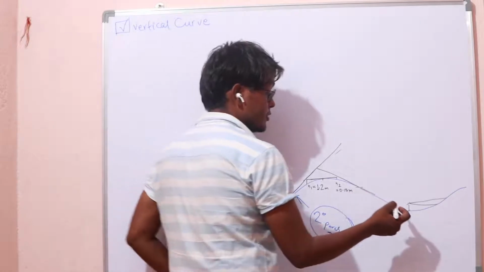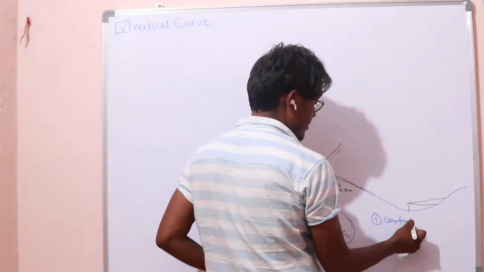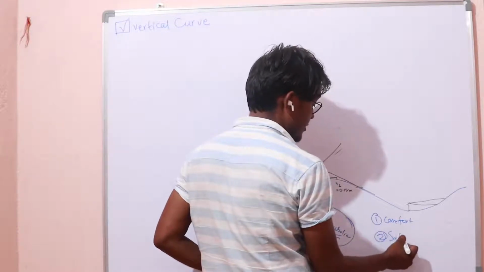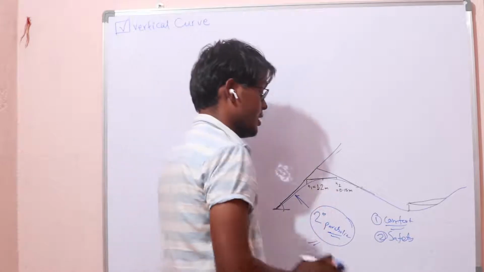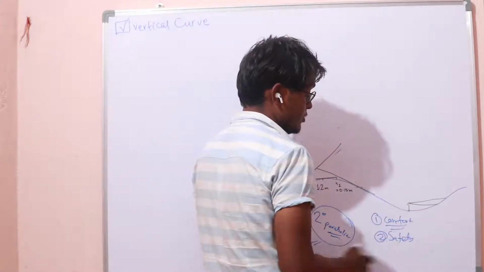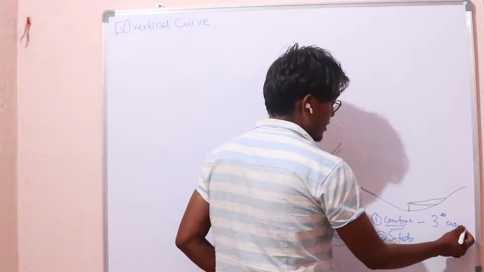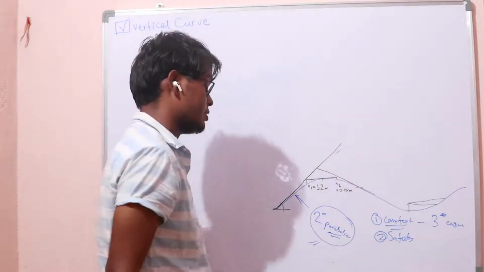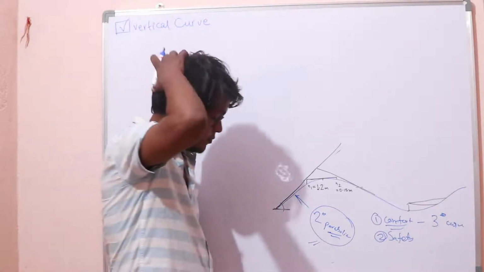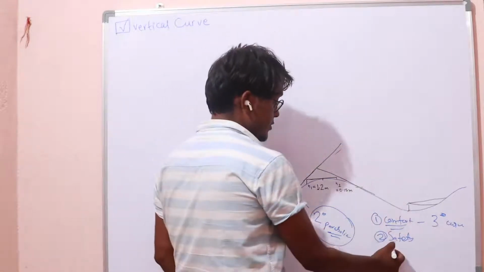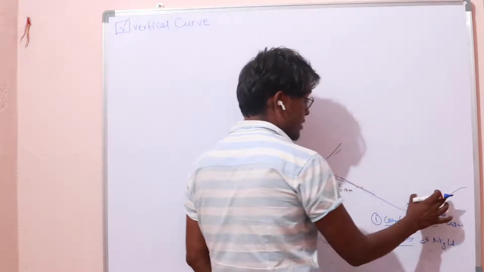Similarly, for the valley curve, we have two criteria. First one is the comfort criteria, and second is the safety criteria. Comfort criteria is driven by the jerk, and jerk is the acceleration with respect to time. So for comfort criteria, ideally this should be a cubic, third degree curve, because we will see how the equation comes at third degree. Then safety criteria is given by the headlight at night. Safety at night is given by the headlight distance.